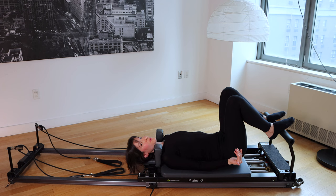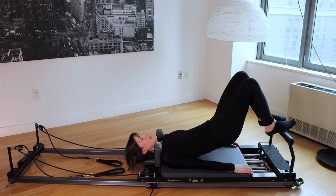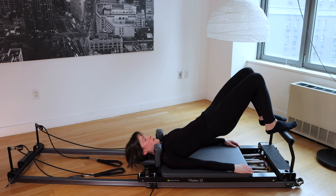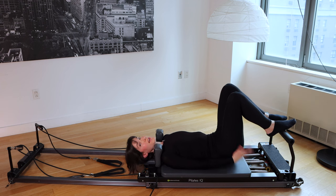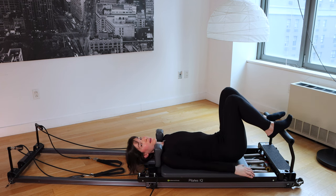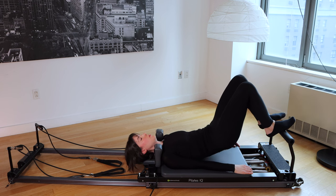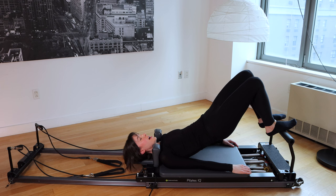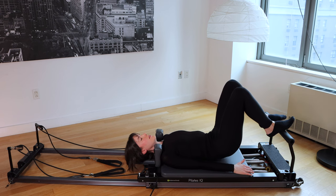So the lighter your spring load here is, the harder this is going to be on your hamstrings, on your calves, on your butt, and roll it down. So you really should be fighting hard to keep that carriage really still. Big breath in, exhale, roll it up. Feel like you're peeling one vertebra off the mat. Get a sense of if you are favoring one side or the other.